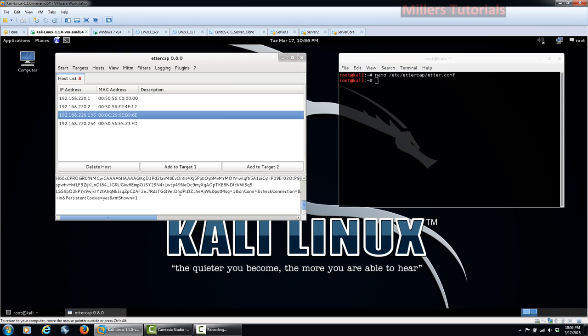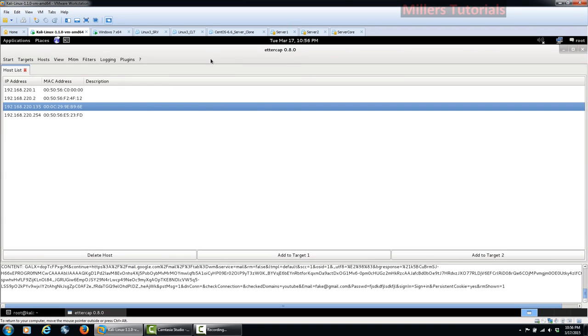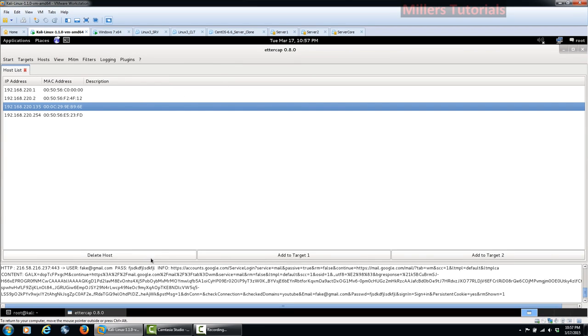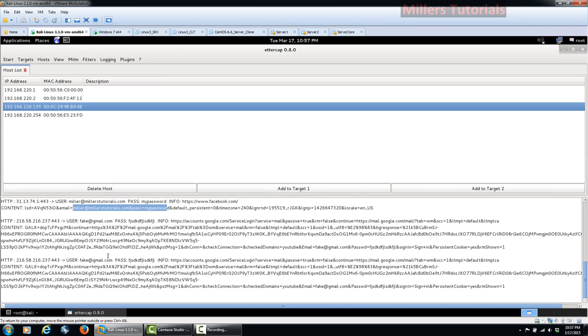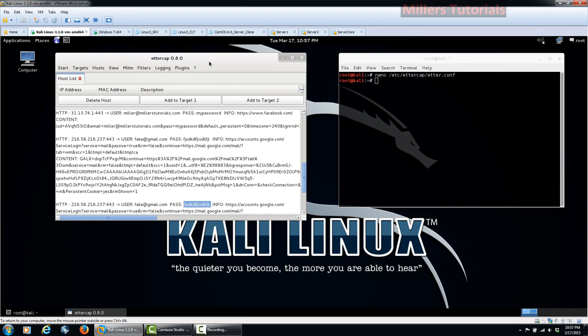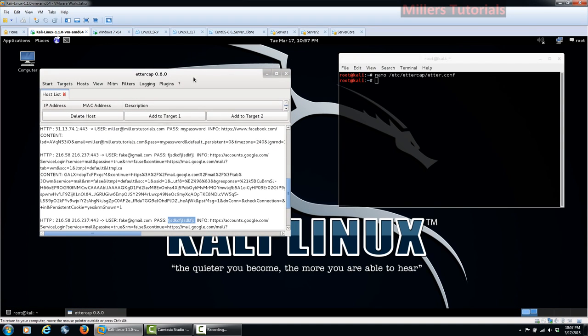But then when we come back onto the attacker's machine, if we make this bigger, we'll drag this up, you can see fake at gmail.com and then me just bashing on the keyboard. Besides this, Ettercap is pretty much trying to do an SSL strip attack on every website that has SSL.